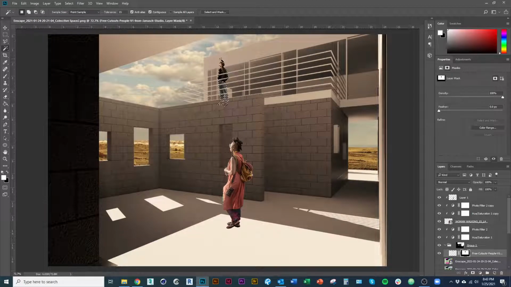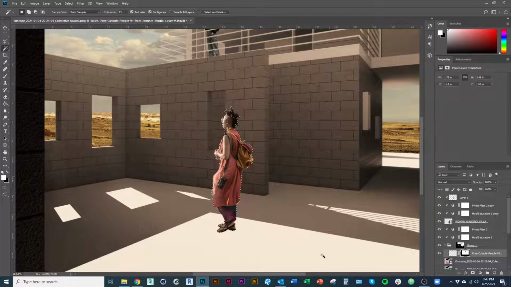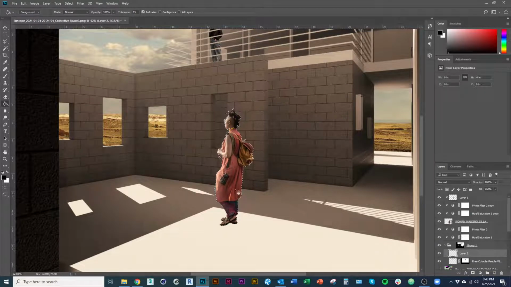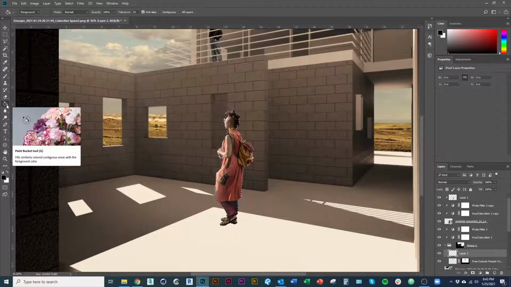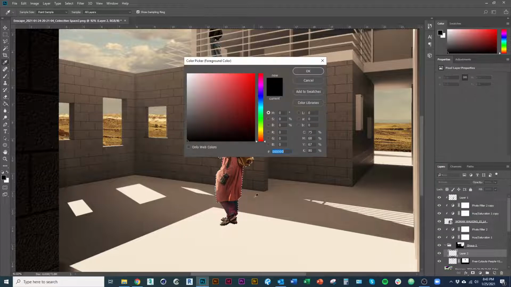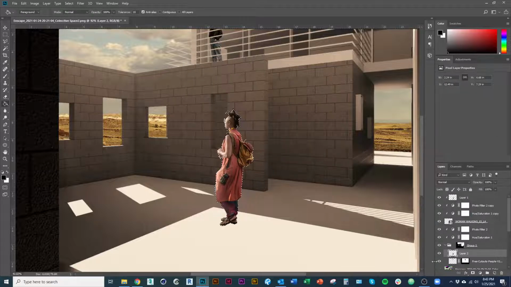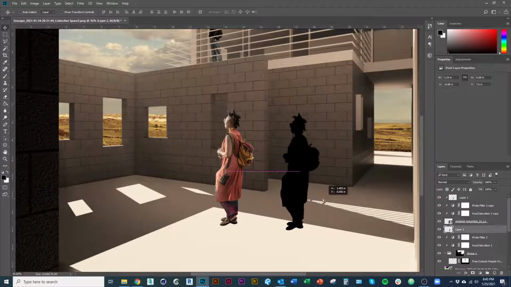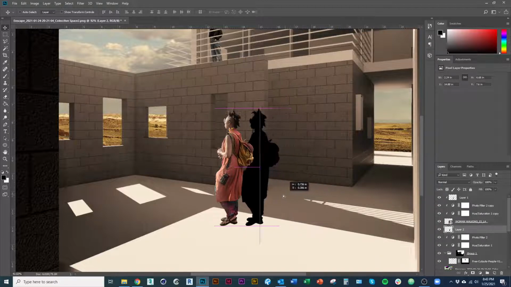So once we have the selection or the outline of our figure, and I'll just go back to this scale figure because she would actually have a shadow, then I'm going to make a brand new layer. Actually, what I'll do is get my paint bucket tool, that's G on the keyboard, or this guy, go to black and fill in black. Now that's underneath, which is why we can't see it right now. So there's our shadow.